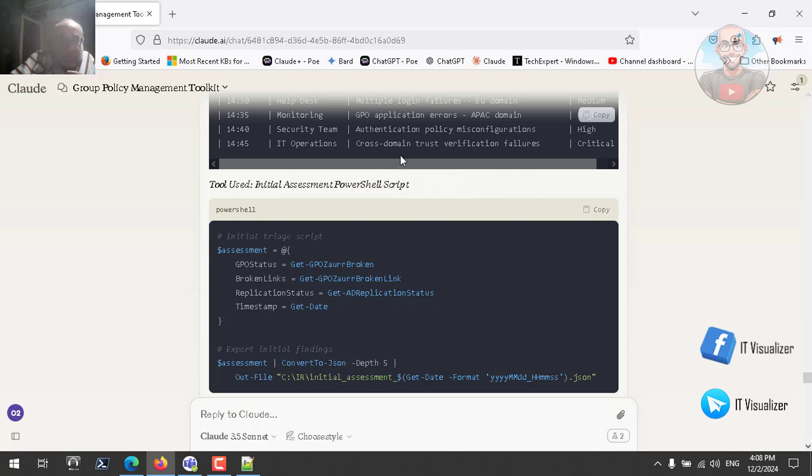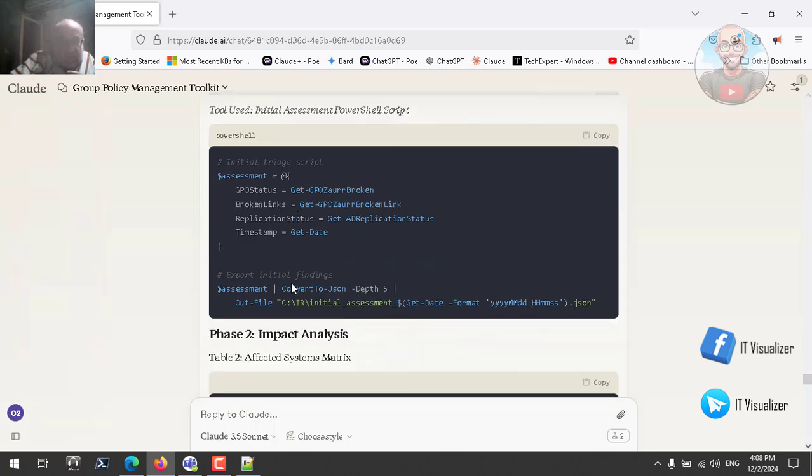There are broken links, maybe some group policies are not working because the group policy link is not there anymore. There is a problem with some group policies not applied because of the replication status. Anyway, all of these findings are exported to a JSON file.